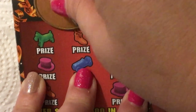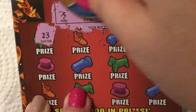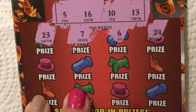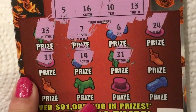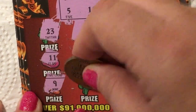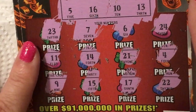Okay, first ticket. Winning numbers are 5, 16, 10, 13, 23, 7, 6, and 24. Nothing on the first row. Second row: 11, 14, 21, and 4. Last row we have a 9, a 15, a 17, and a 22. I don't see anything, so we got another dud — that's ticket number 26.